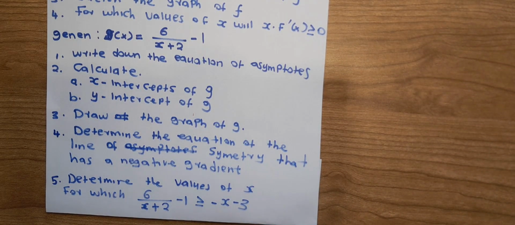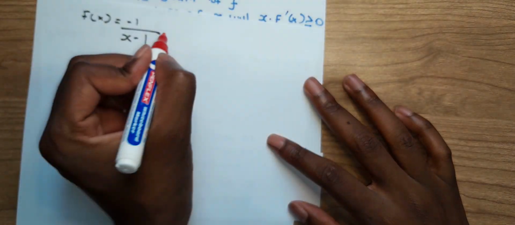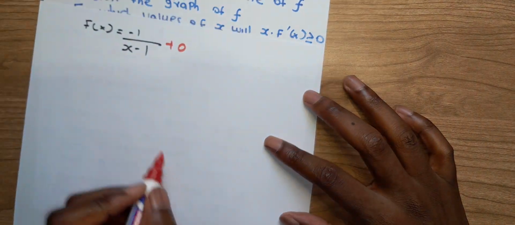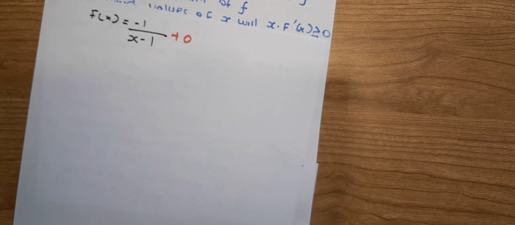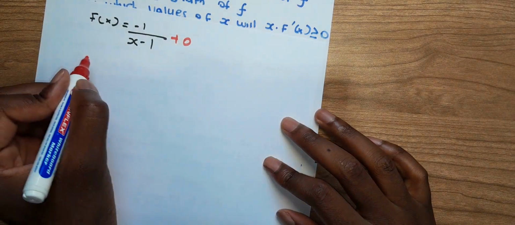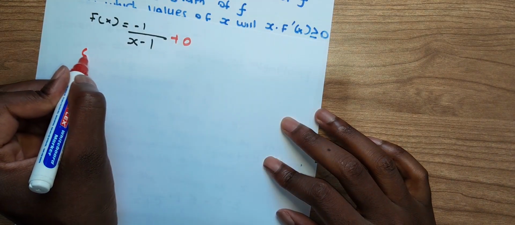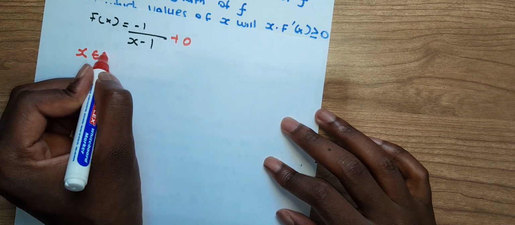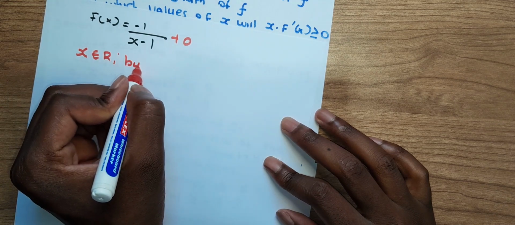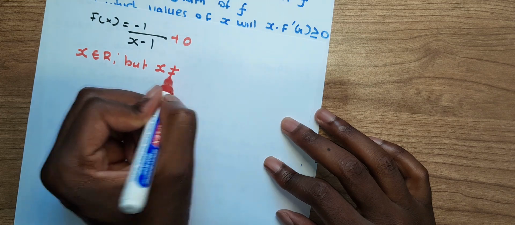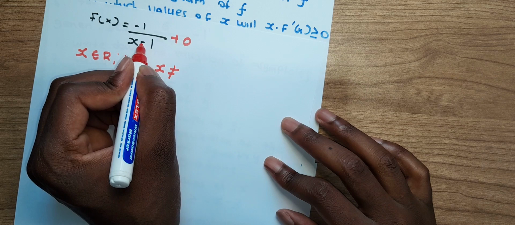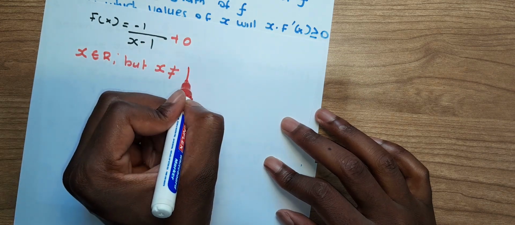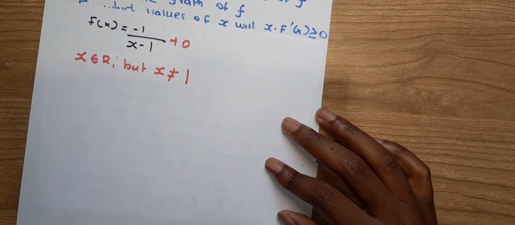We are having this equation. We can see this is the same as plus 0. They say write down the domain. What is the domain? The domain is the set of x values, right? So this is what you do each and every single time. You say that the domain is x ∈ R. It exists everywhere, but not at x equals to what? At this point it is going to be 1, because it's going to change side. It's -1. You change the side to be 1. That is your domain. That's how you write your domain.